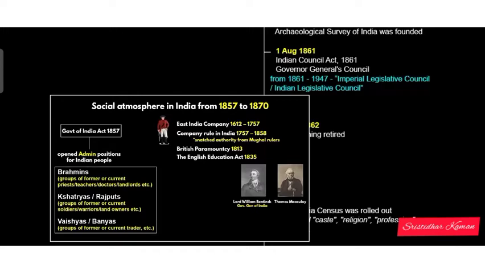Since the British initially took away the authority from the Mughal rulers, they were more inclined towards the Hindu community. That's how they encouraged Hindus and Brahmins to opt for modern education. And you see, even the British needed it, because as the British rule was expanding, it was difficult for them to import enough Englishmen to rule the country. The British needed a large number of people in subordinate and lower posts of the administration.